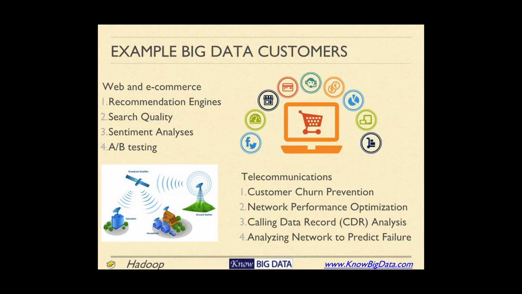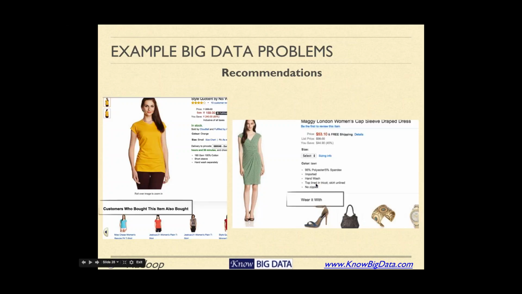For example, let's take the case of e-commerce, which is probably the very first use of big data. It's the recommendations. Based on a product or the user's behavior, you show them recommendations. Recommendations are like cross-selling. Cross-selling as in, people who like this also like that. You may like to wear this with that.